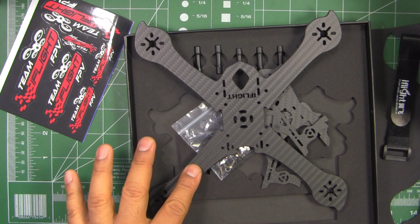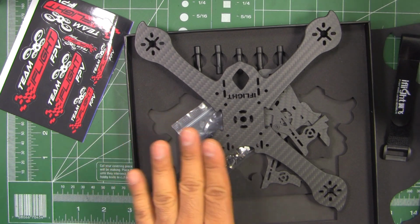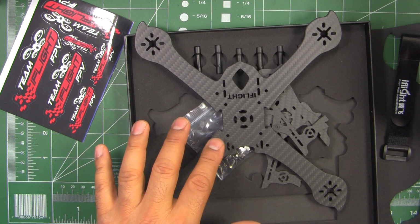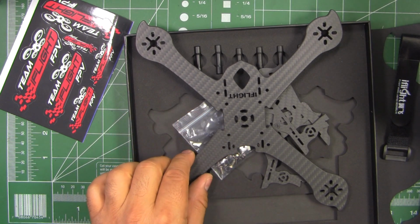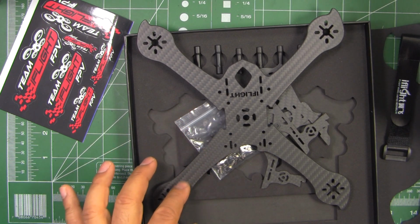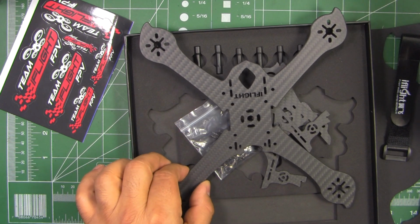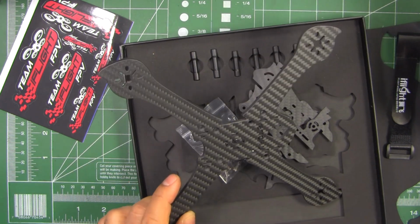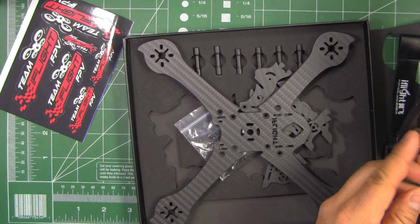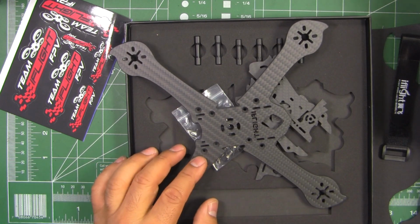It kind of follows the weave. Carbon fiber is several layers, so each layer will have a different direction. But it's kind of neat that they chose to use the surface layer with the weave showing kind of aligned. As you can see here, it's nicely aligned with the way they cut it. Same right here. So that makes it look like high quality as far as appearance.